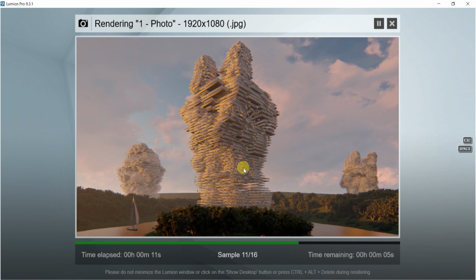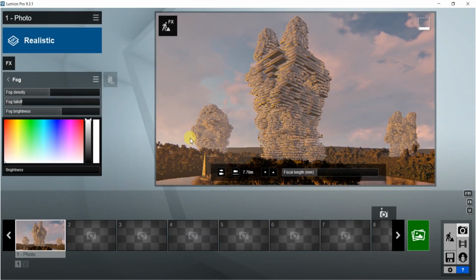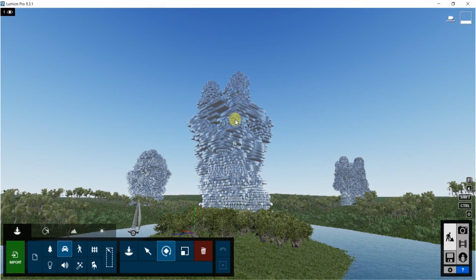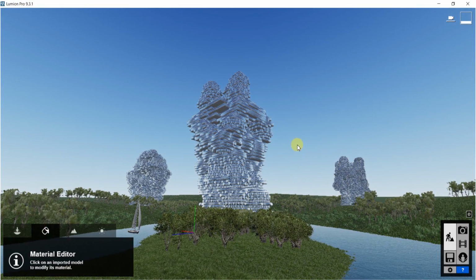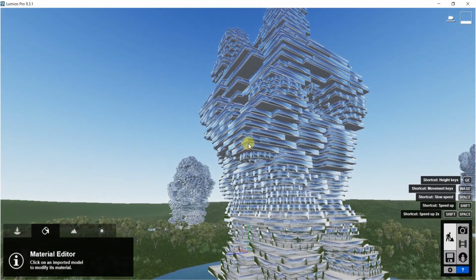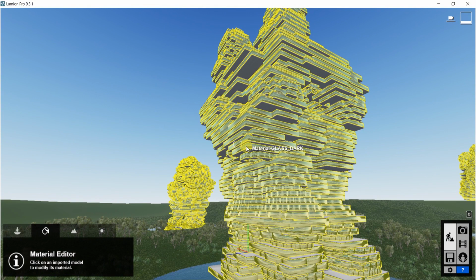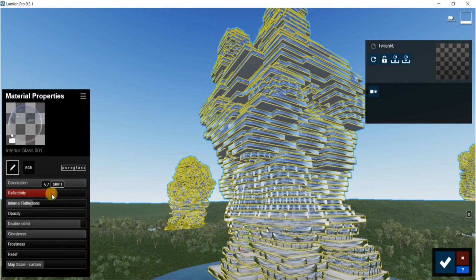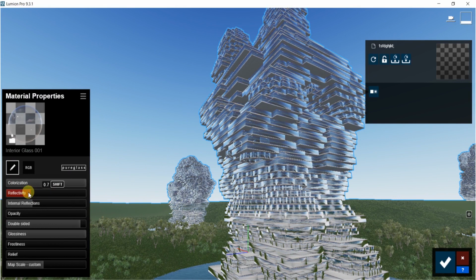Yeah, I kind of like it when the glass wasn't so reflective now. Just a lot of plates happening. Let's try that. Okay, let's zoom in. Ooh. Let's turn that reflection down.